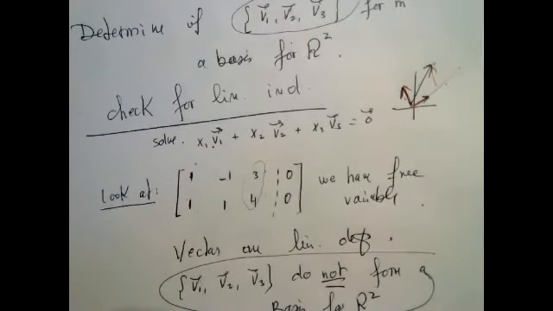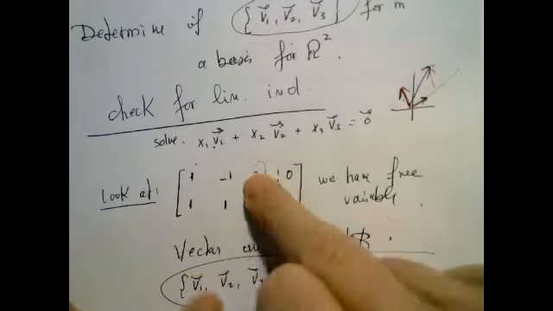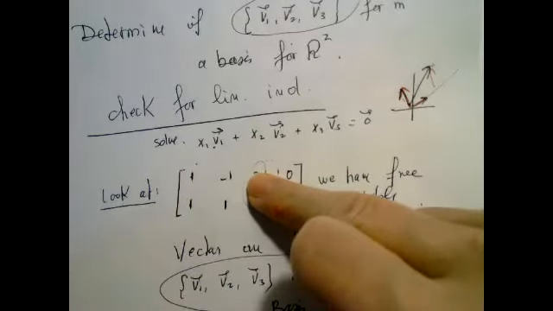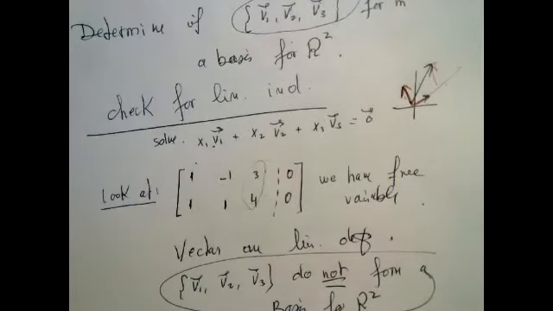Intuitively, with a basis we're looking for the minimum number of vectors needed to span R2. 3 vectors is too much to span R2. That's really the idea of a basis. So linear independence is a requirement to make sure that we have the least number of vectors possible to cover all of R2.